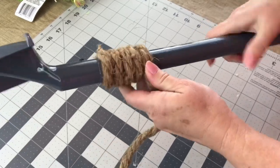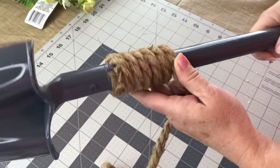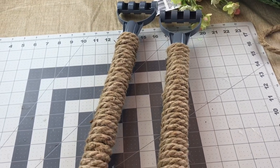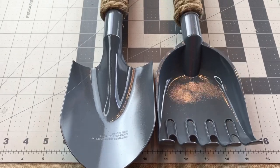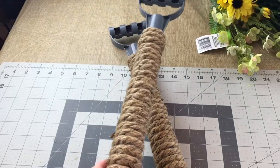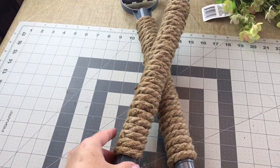You could add a little bit of hot glue every once in a while as you're wrapping the handle. I am using Gorilla Glue hot glue sticks and Gorilla Glue hot glue gun on low temp setting, so just be careful when you're using your hot glue gun. And this is the way they look when they're both wrapped. I didn't want to leave them side by side. I wanted to make kind of an X with them, so cross one over the other.